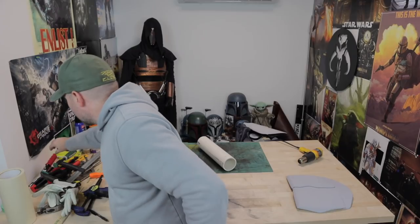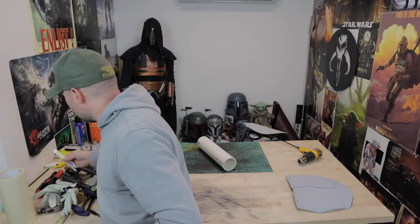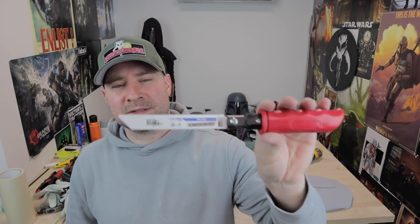All right. So to start out with, I recommend if you don't have a bandsaw or a jigsaw, this finer tooth, 18 tooth per inch, little handsaw. This thing was like $10. It's going to take you a lot of time to cut out your material. I recommend maybe cutting slightly outside of your line and sand to your line on your paper.